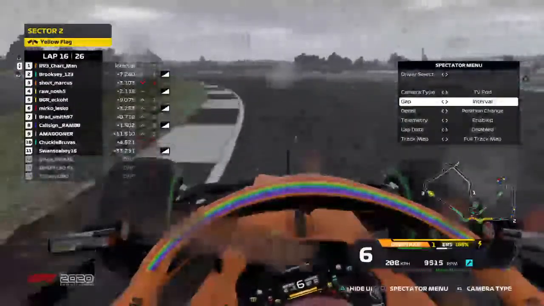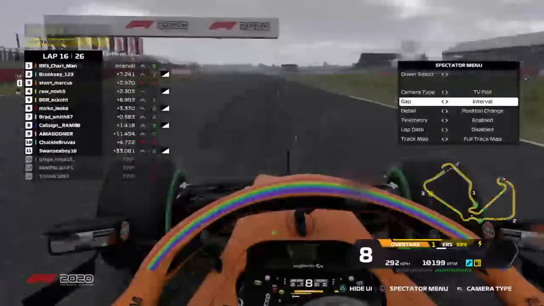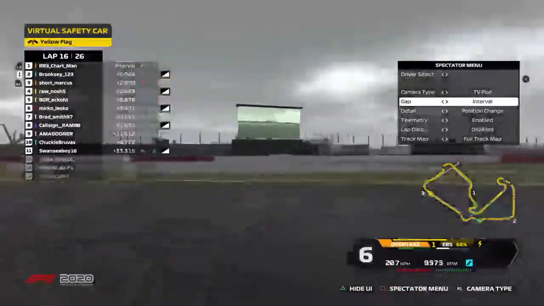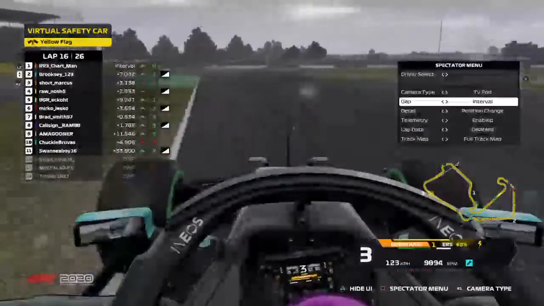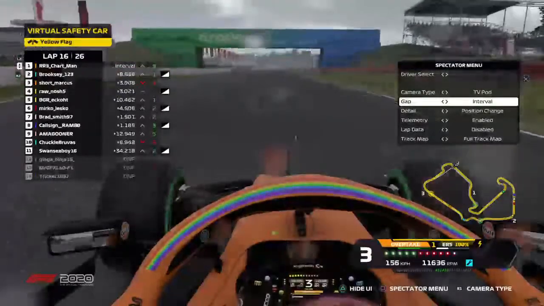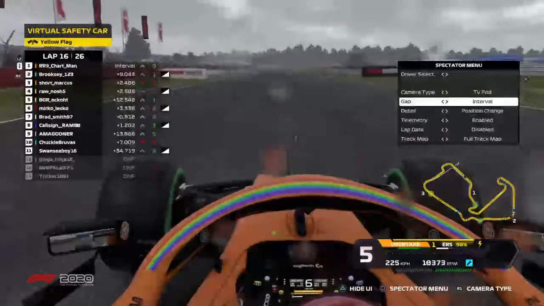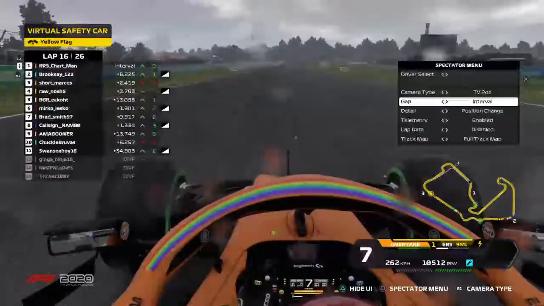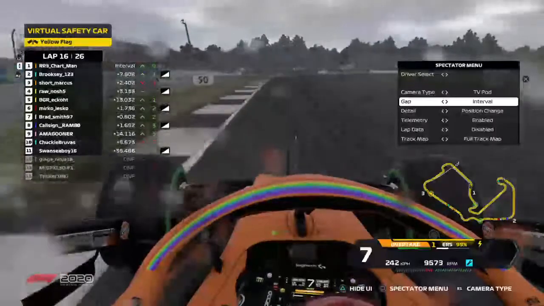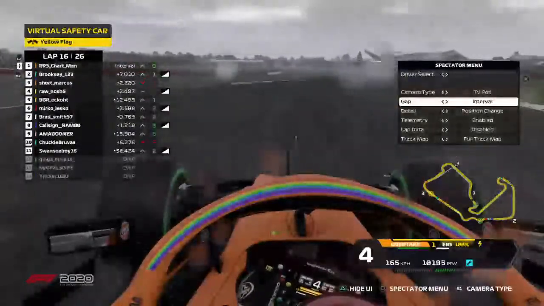Brooksy does have a 3-second gap now between himself and Marcus, so it's just whether Brooksy can maintain that gap. Oh, you bastard. There is a virtual safety car. So this is going to play right into the hands of Chartman. Chartman, by staying out, has actually managed to pit under a safety car.